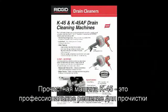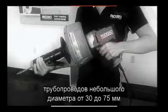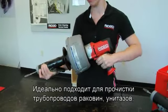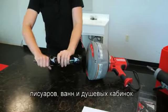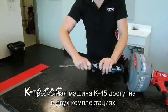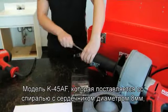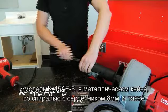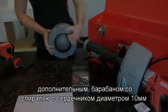The K45 Drain Gun is the professional's choice for cleaning small secondary drain lines from 30mm to 75mm. It is an excellent tool for cleaning lavatory, sink lines, urinals or tub shower drains. The K45 AF with an 8mm inner core cable, and the K45 AF5 with an 8mm inner core cable, an extra 10mm cable and inner drum, and a metal carrying case.